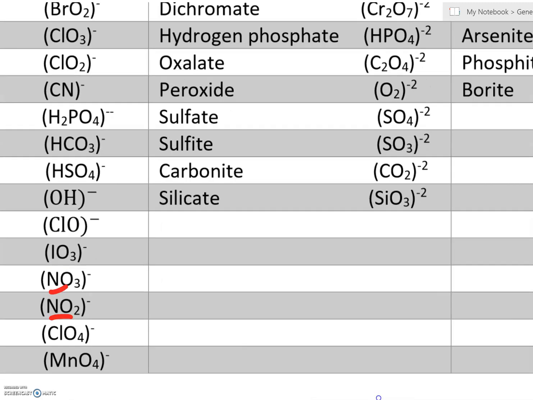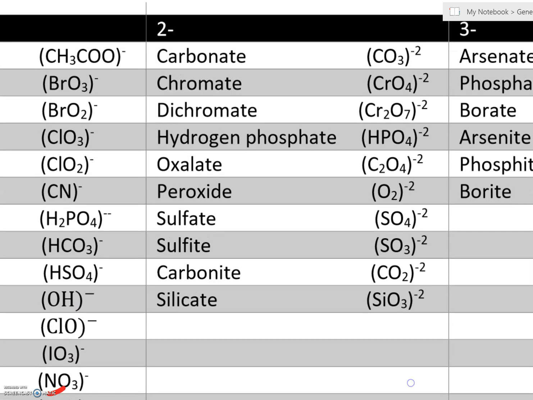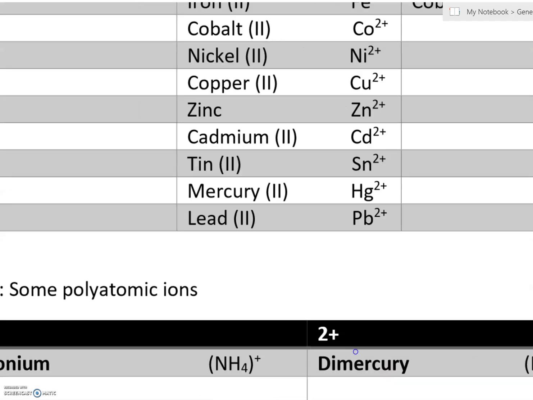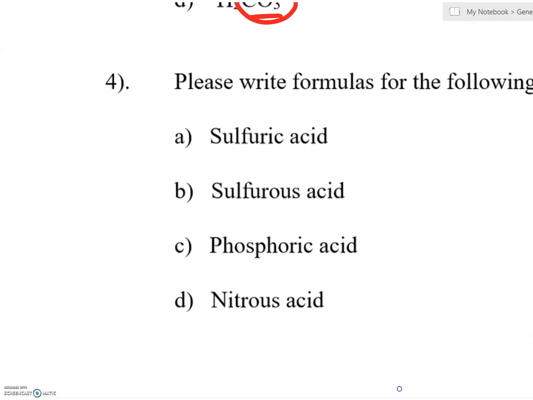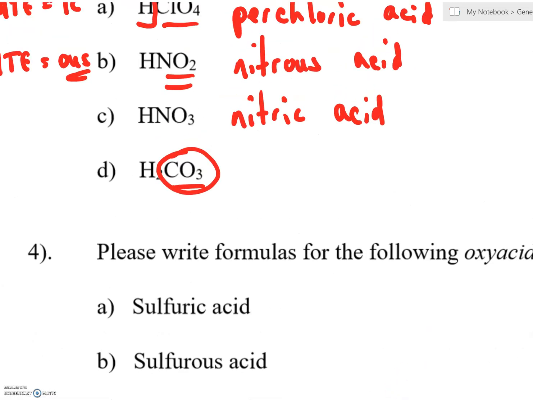And the last one, right here, CO3. We're looking for CO3 right up here at the top. It is called carbonate. Ends in ate. So I see you ate. We're going to change that to -ic, and we'll call that carbonic acid. Okay? Really easy. This last one is asking us to write formulas for some of these.